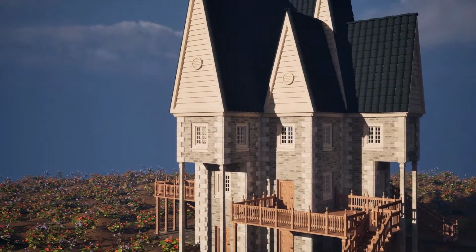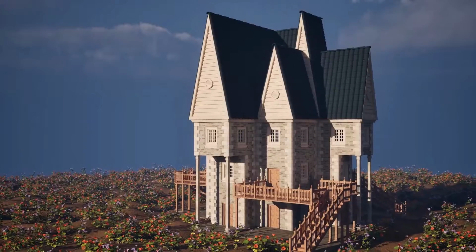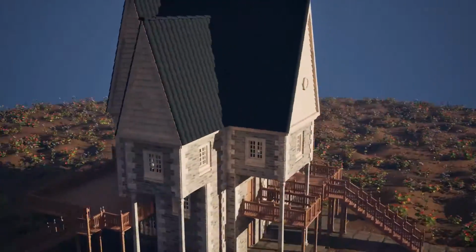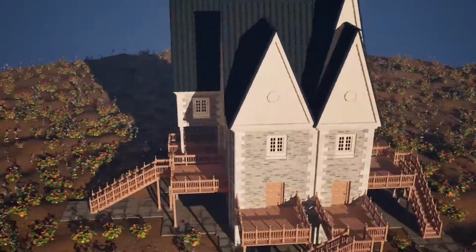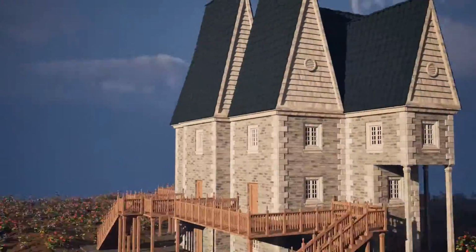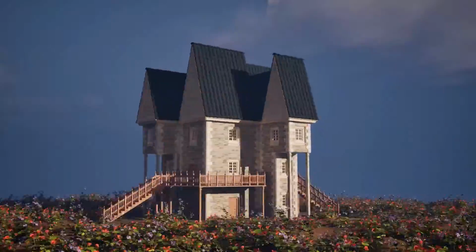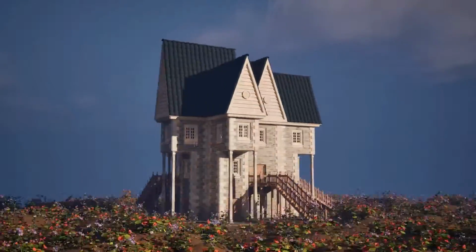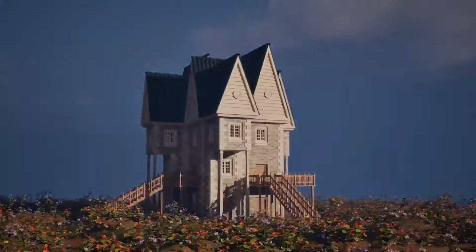In this tutorial we'll be learning the building process of this nice looking house, and it's going to be inside of Houdini, and eventually we'll bring this into Unreal Engine to do our final render. As you can see, this building has every bit of data we need, from the base body to the roof to the doors and windows, the decorations and the deck.